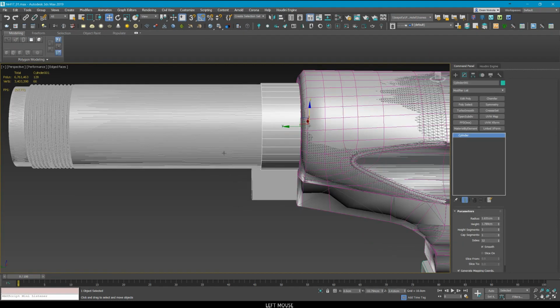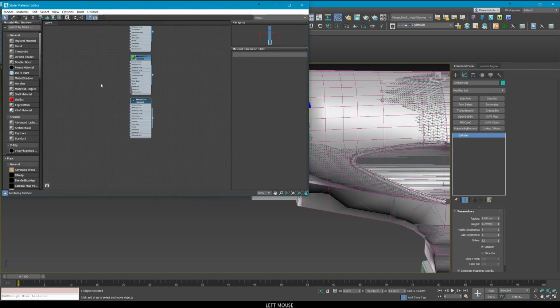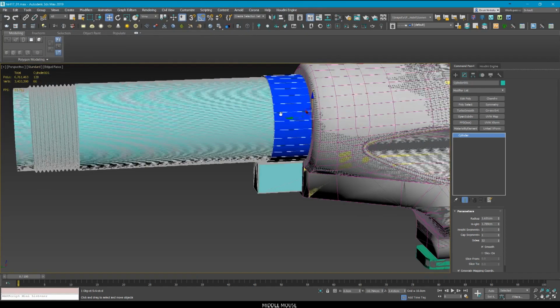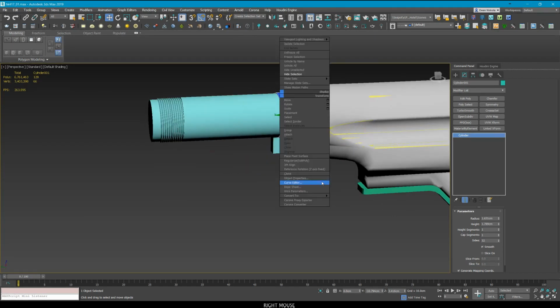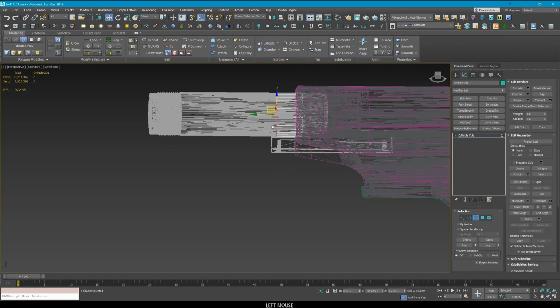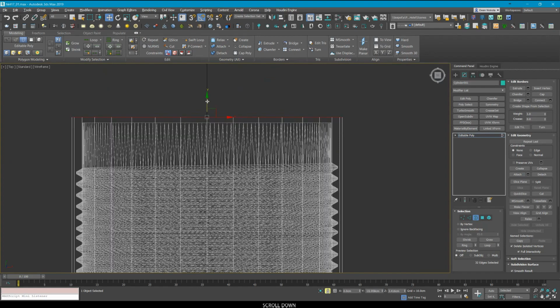Let me just apply a different material to this so we can see better. Like that, and just, I don't know. Oh, of course, doesn't show. There we go. So yeah, now we can convert it to poly. I can remove the caps. This one. We can move this so it fits like that.